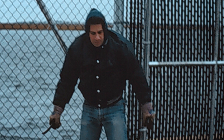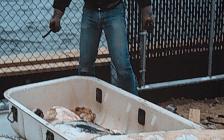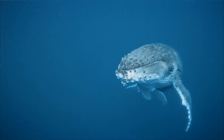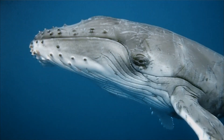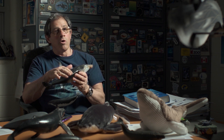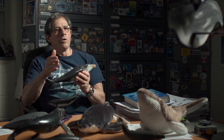Seven years later, Fish had the chance to examine the flipper of a stranded humpback. He felt that the bump on the flipper, called a tubercle, was somehow related to the whale's swimming skills. For the humpback whale, having the tubercles delays stall to higher angles, and so the whale can develop lift and thus turn tightly. If it didn't have the tubercles and its flipper stalled, it would be like driving on a road covered by ice. And when you take a turn, instead of following the curve, you would go off tangentially.